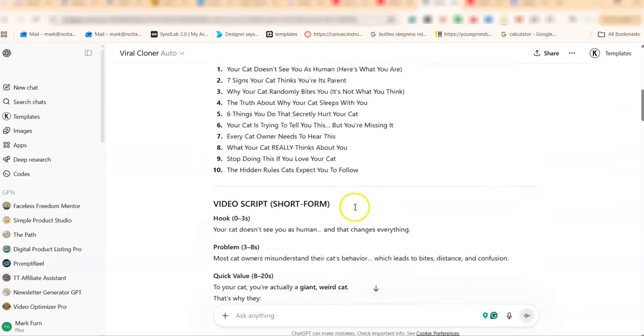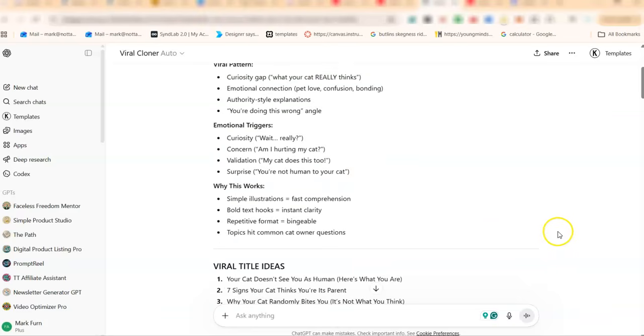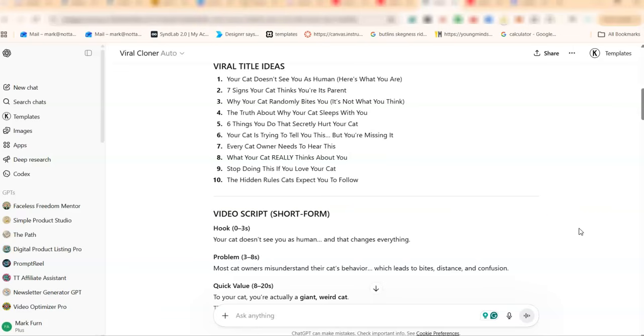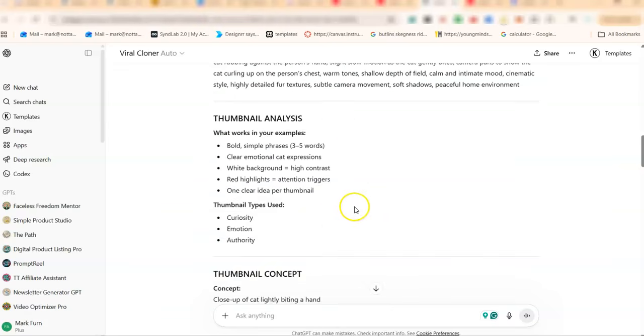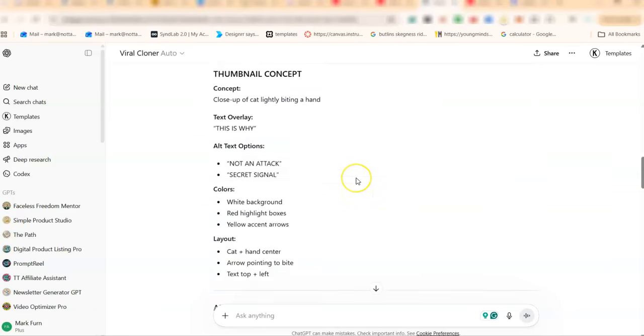Overall, I'm really, really happy with it. If you want any improvements made to this or you think there's something missing, then obviously we can amend this on the back end for you. But this is going to be really powerful for you because you're not going to be sat for hours researching and things. You can just put your information into here and it will create all of this for you. And as I mentioned over here, it'll also give you VO3 style prompts that you can use on other AI generators. And it's just brilliant.